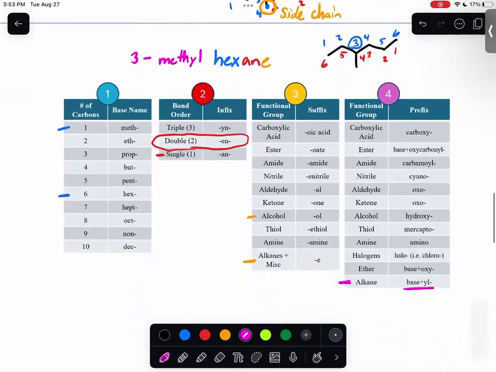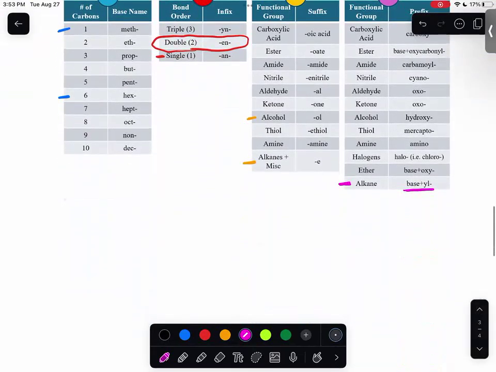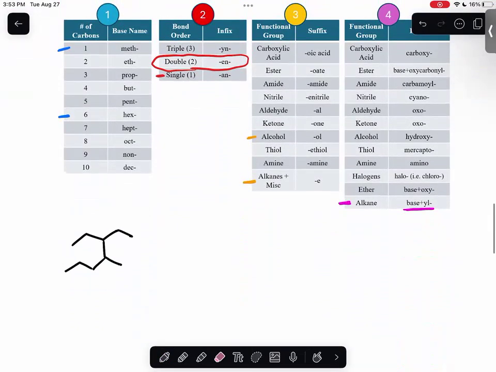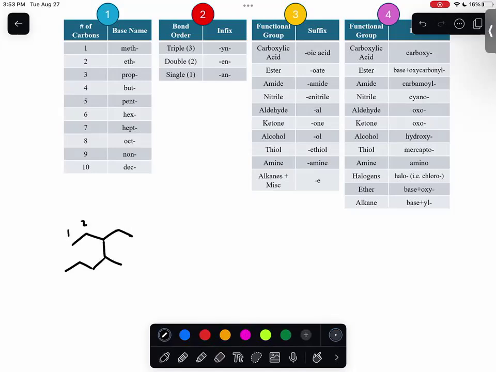But let's take a look at another example of this, where we're looking at something that's a little larger and a little more complex, but it is still going to follow the same rules. So if we take a look at this structure here, now we have a lot more twisting and turning than we did in the previous structures. But the first thing we need to do is find out where the longest possible carbon chain is, right? So if we take a look up top here, we can write out 1, 2, 3, 4, and 5. So 5 is our current maximum.